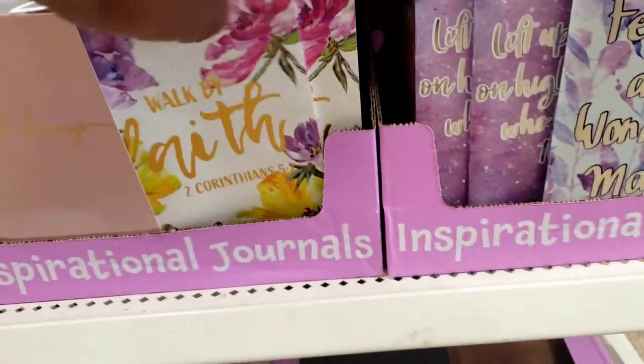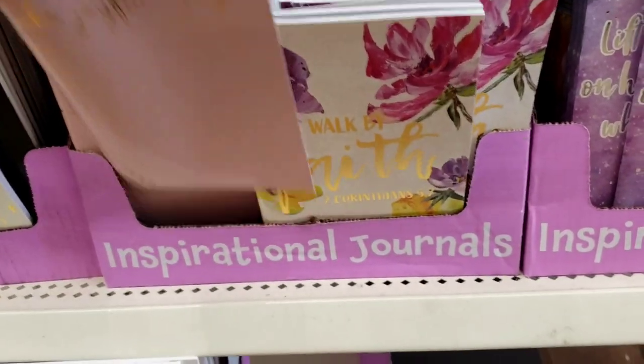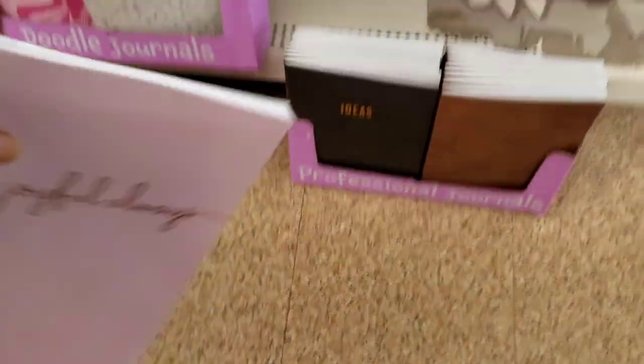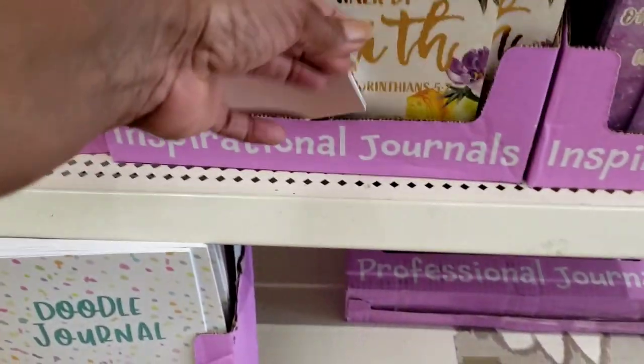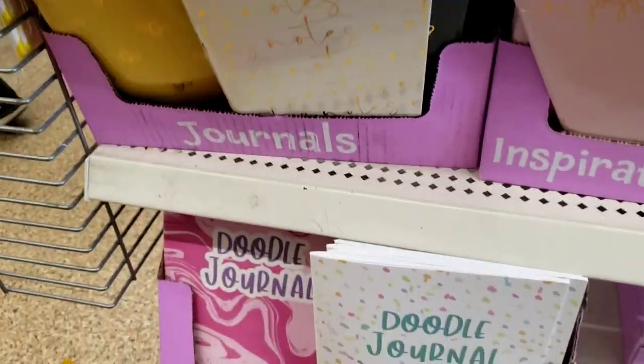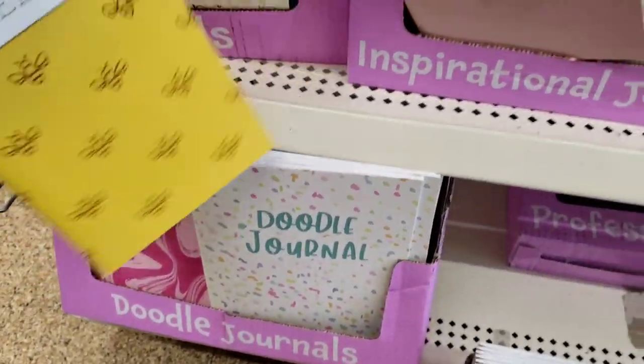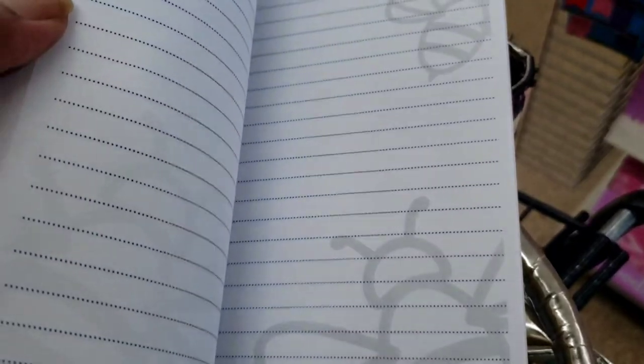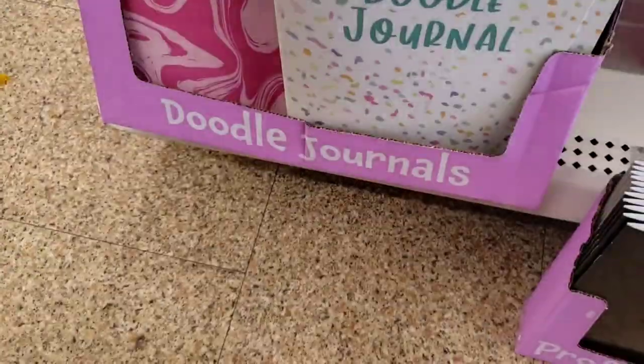All these beautiful journals — some I didn't see before. I'm scared to touch them, y'all — be joyful always. I knew if I kept checking back I'd find my busy bee one, but the boxes try to fall on you when you touch them. This is the one I have been looking for! And they also have this one — it's really beautiful, just says 'Notes' all over it. This one is gorgeous. These are all Crown Jewels, and when you open them up they look like this lined paper. I want to buy them all!